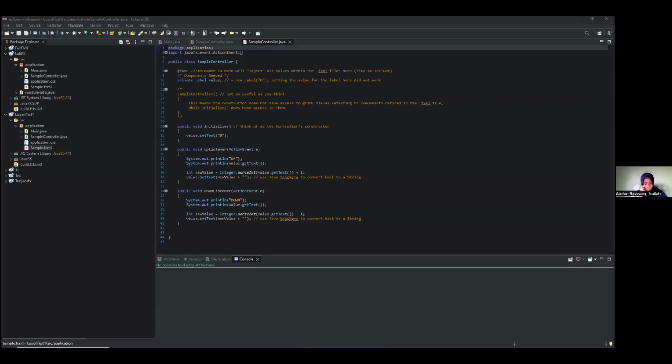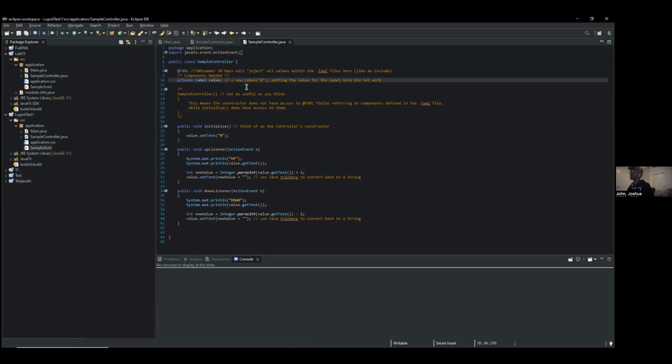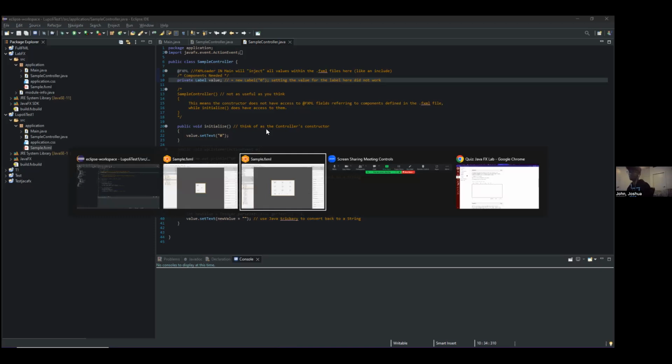Okay, so in terms of code, place, grab, insert. Wait, I forgot. Do we have to? Is this the right one?